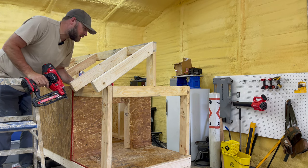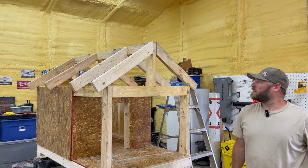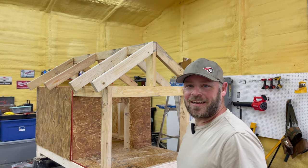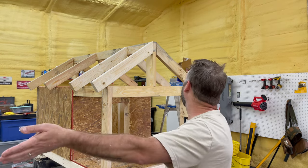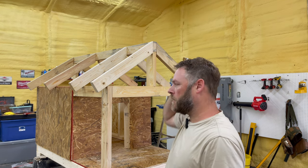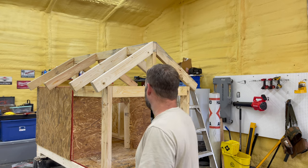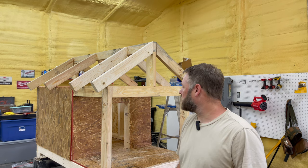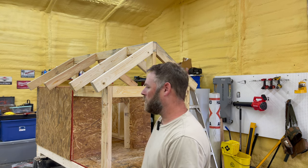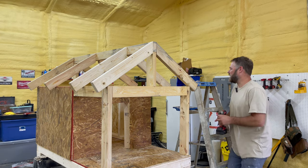I don't know if I'd want to live in it, but it'll be fine. Hey, I could build a roof! I'm pretty happy with it — that thing looks pretty good. I got the air on and I'm still sweating. Put some sheathing on the top and we're getting there. The wood on the porch — I'm going to get some white Raptor liner and spray it on to make it waterproof. I'm going to screw down the joist hangers before I put my sheathing on. Y'all thought I forgot about that — nope, I don't forget anything.